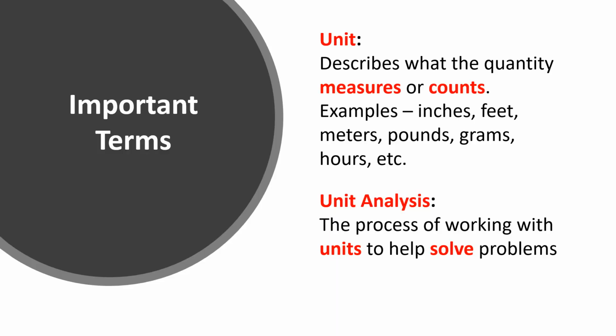Here are some other important terms to keep in mind. Unit. Unit describes what the quantity is being measured or counted by. So for example, if the units are in inches, you are measuring in inches. Or it could be feet. That's a different unit. Meters, pounds, grams. So if the data is quantitative, it most likely has some type of unit. Unit analysis is the process of working with units to help solve problems.